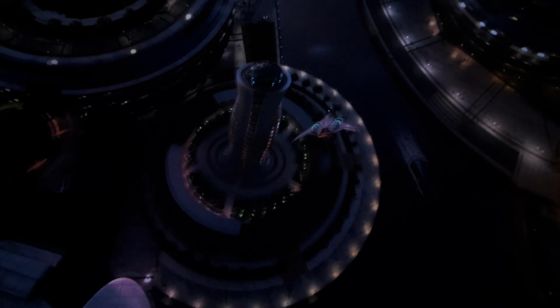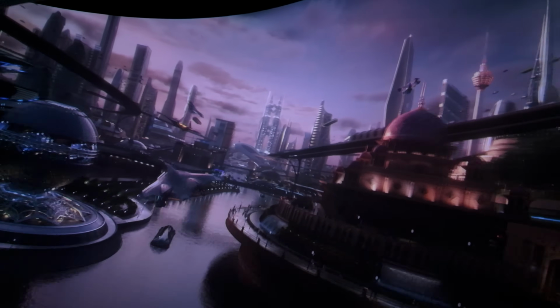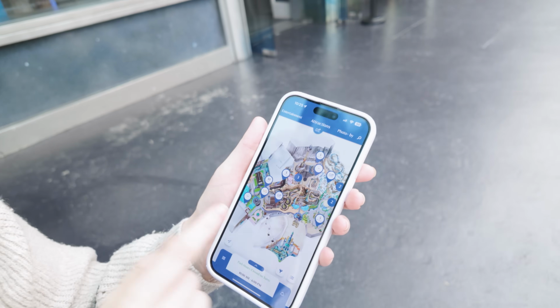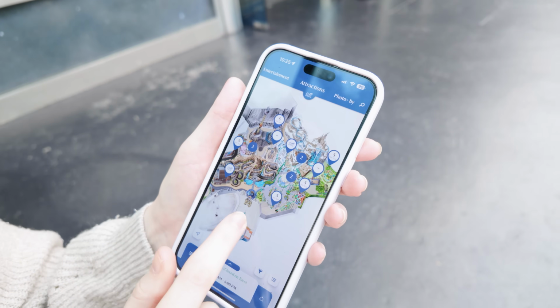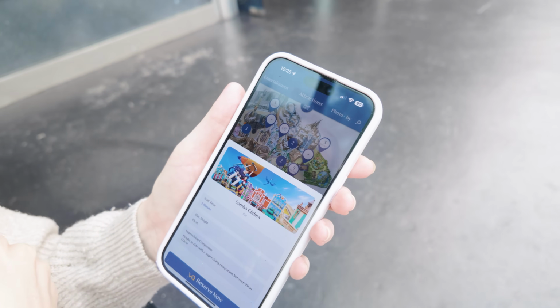But there were bits I was gripping on, or I could see you were making sure the backpack was still tucked in because it felt like you were going forward. I had my backpack under me and I had to wrap my legs around it because I was so scared. Anyway, the game plan is we're going to go to the other side of the park to try and get quiet rides. They're all pretty quiet. So we're over here. I think we're going to go all the way over to here and then slowly make our way back. Deal. Let's do it.